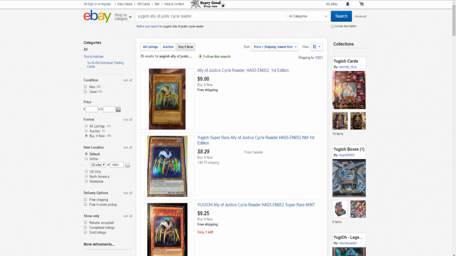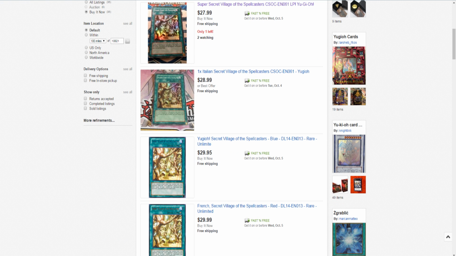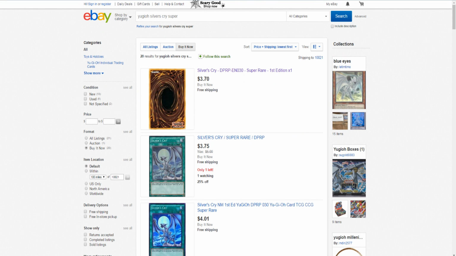The Alloy Justice Cycler Reader, pretty much one of the MVPs for this format for side decking, is going to run you $9. It's actually up about $1 from last week. Not too expensive. Bearer Statue of the Torrent, most of these are sold out all over eBay, but the lowest you'll find it is at $3.70. I said this before, this plus Swap Frog plus Street Toad is a mofo overboard. And then we have Village of the Secret Spellcasters at $27.99. So it's still up there.